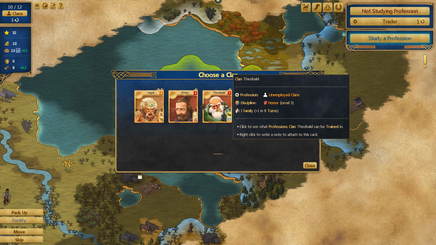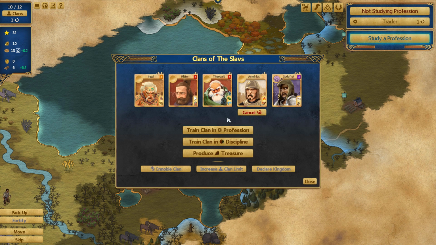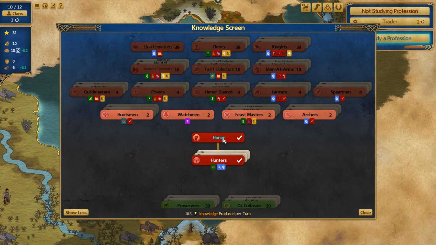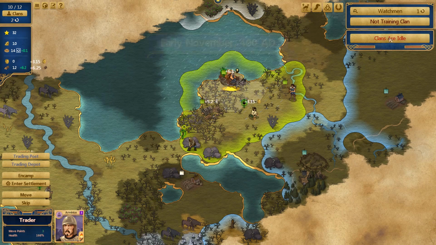I'm pretty sure I said I was going to get that into Theobald. I don't remember if I was going to make him a spearman or a watchtower person. Not studying any profession right now, though. Might as well get that watchman.